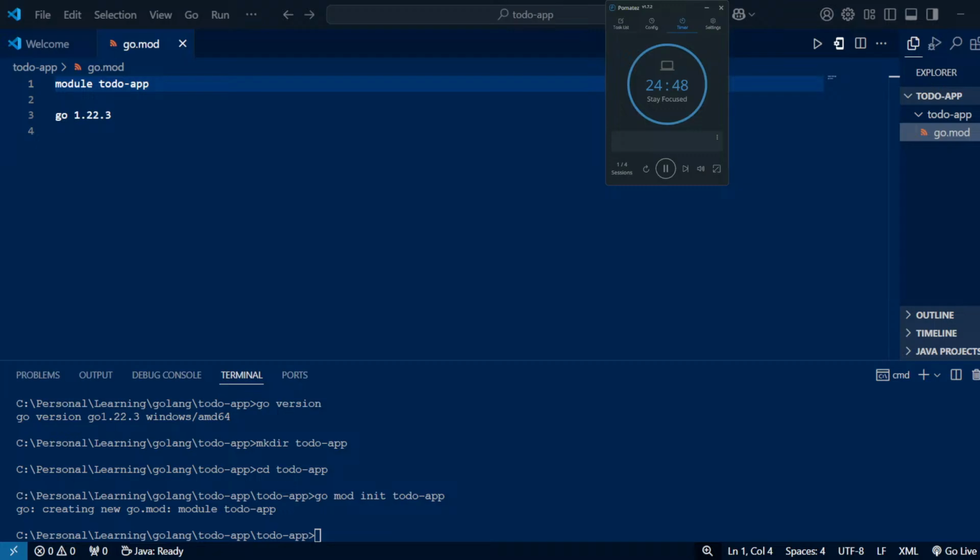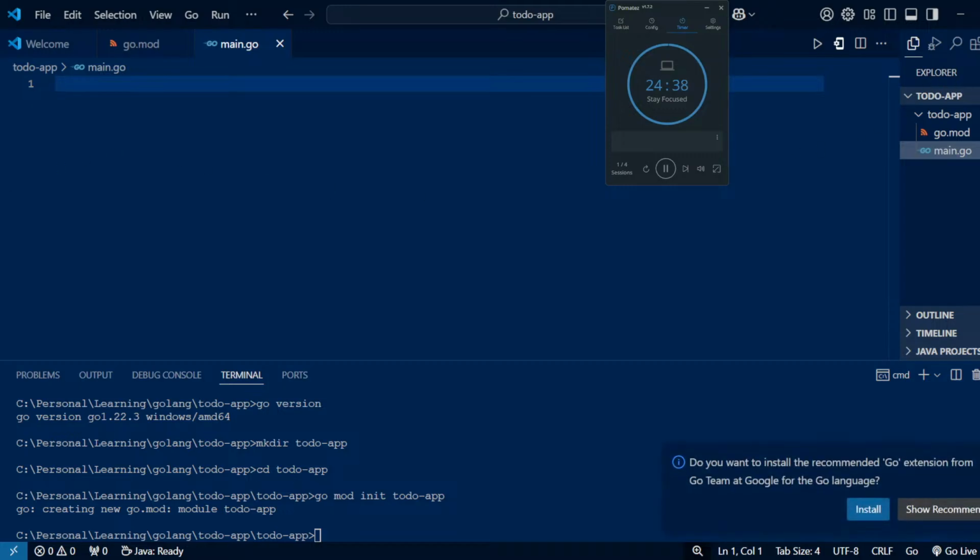let's write the code. Open your favorite code editor and create a file called main.go. So I'm creating main.go. We will start by defining the task struct to represent our to-dos, and then we will implement functions to add, list, mark as done and delete tasks, and finally we will tie it all together with a command line interface.